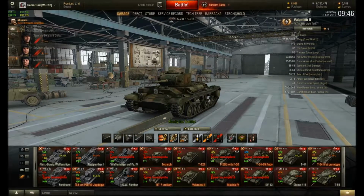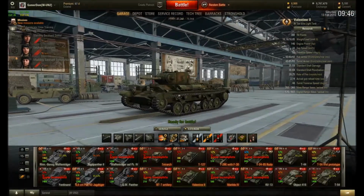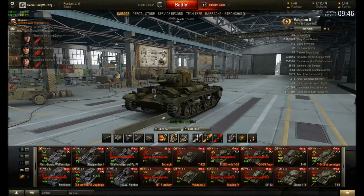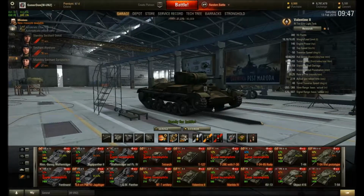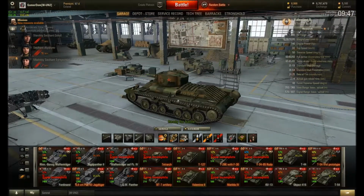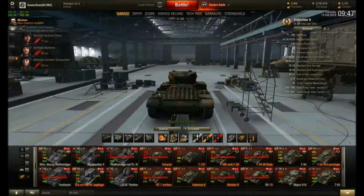So in terms of armour, it's got really good armour. You know, it's a tier 4 tank, and it has hull armour that is 60 all the way around, which is pretty meaty. And actually, looking at that front, it's pretty good angling there. Certainly this front plate is very good, and even the lower plate is pretty well angled down. There's a fairly flat bit here, but 60 mils at tier 4, bearing in mind you'll probably get tier 2s and tier 3s in your match, is pretty good. And the fact is it's all the way around.